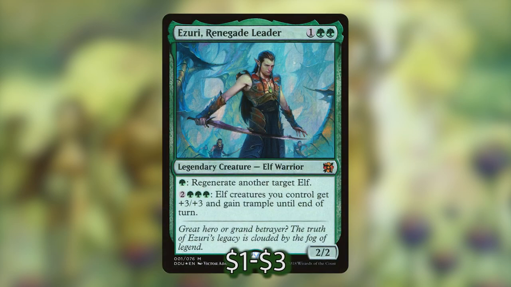The next card I'm putting in is Ezuri, Renegade Leader. Now, Ezuri is a really special elf for me. This was the very first commander deck that I ever built. I bought the mono green precon that it came in from Target when I was in high school, and I love that deck so much, and I love Ezuri. I think he belongs in the deck.